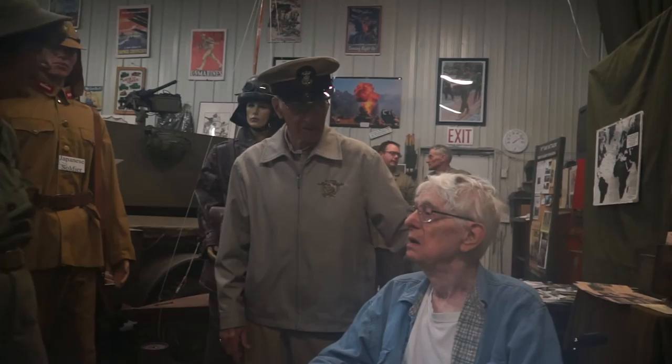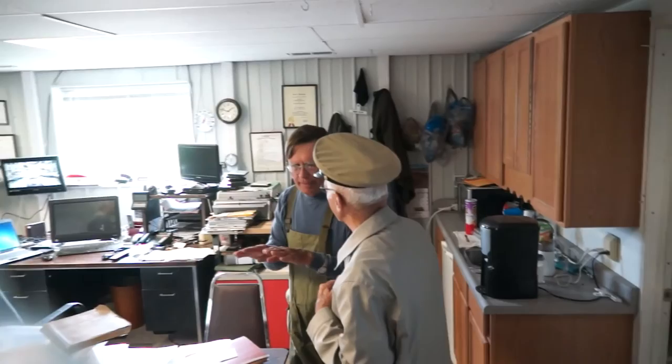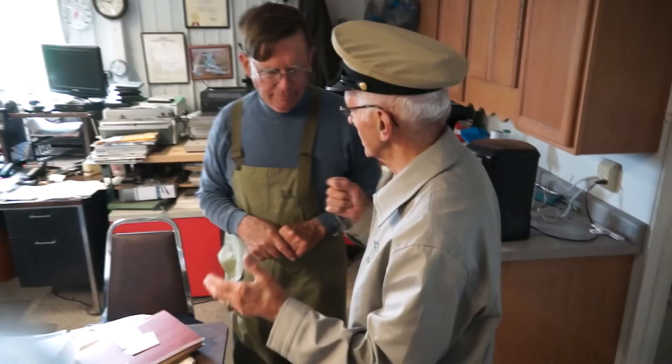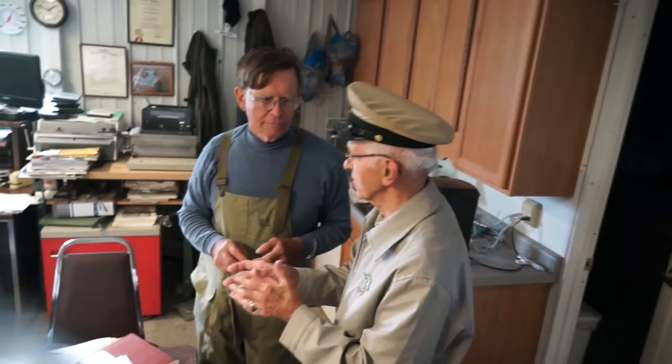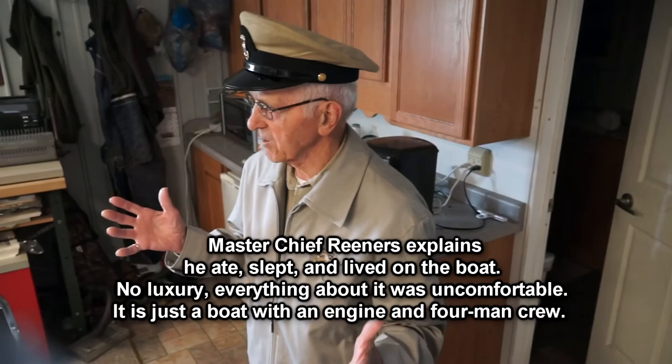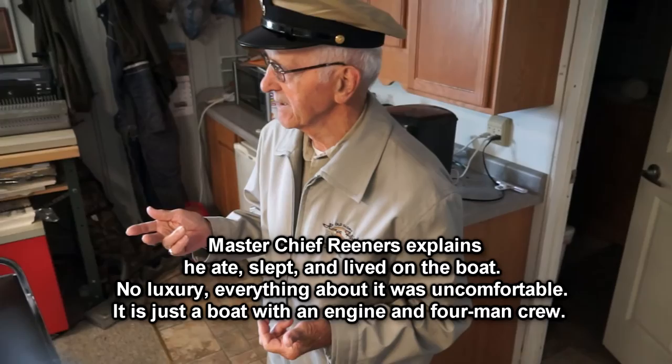We're telling all our Marine guys, when you exit that boat, go that way. Don't go off the front because the boat could actually come forward. Normally, when we were on the beach, we always kept it in forward, with the throttle not wide open, but not quite closed. That way you were always in contact with the beach. This guy would make a good amphibious sailor. We had four-man crews: coxswain, engineer, gunner's mate, and a signalman.